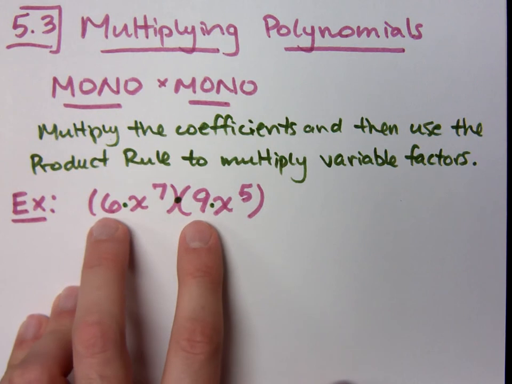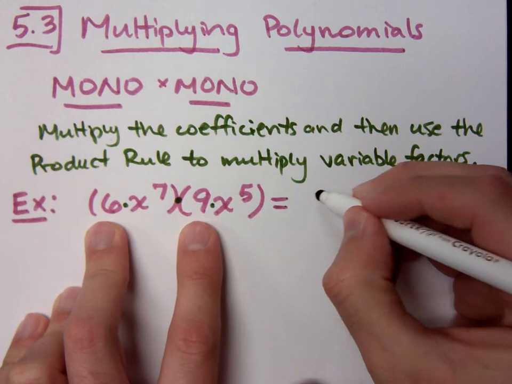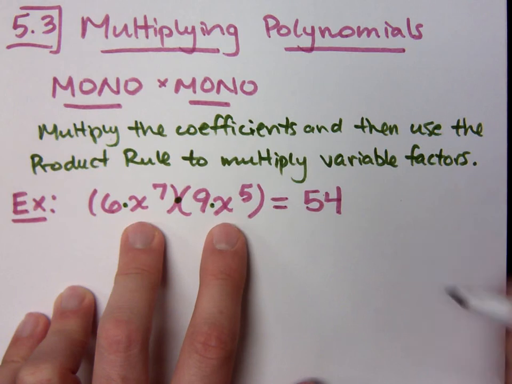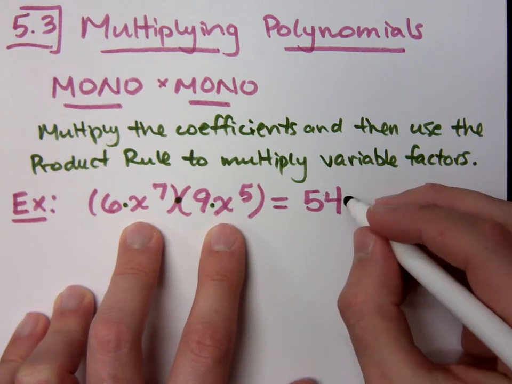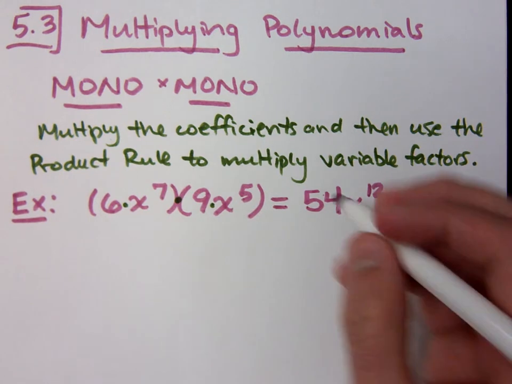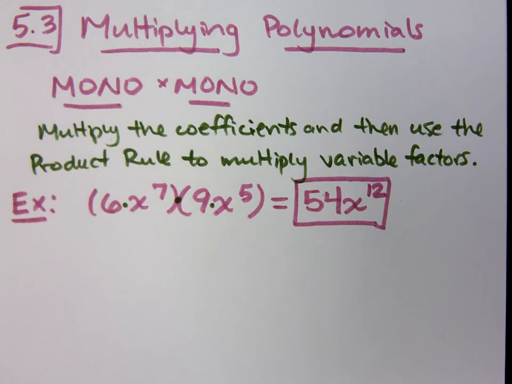Since it's all stuck together, you rearrange the stickiness to condense and make it look simpler. For example, I can rearrange so that I have 6 times 9. Because what's 6 times 9? 54. And then the rest of this is going to be just a bunch of x's. How many factors of x would I have here? 12. So that's 54x to the 12th. We did a problem like that in class yesterday too. I believe the problem yesterday was 6x to the 8th and 8x to the 6th. So it shouldn't have been a problem, right?